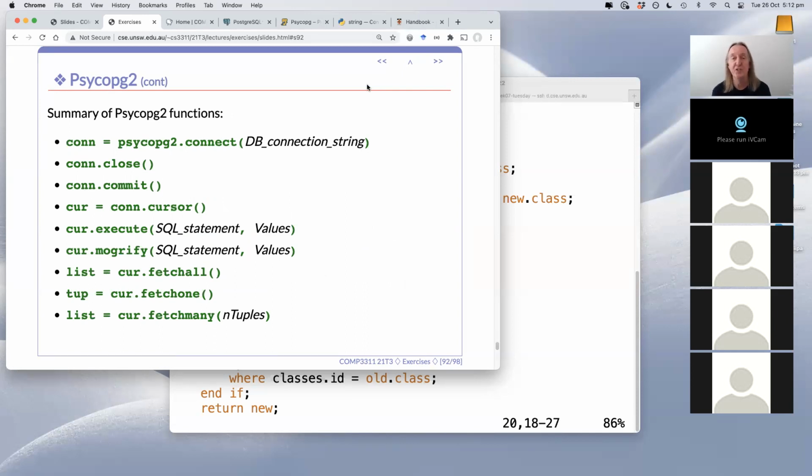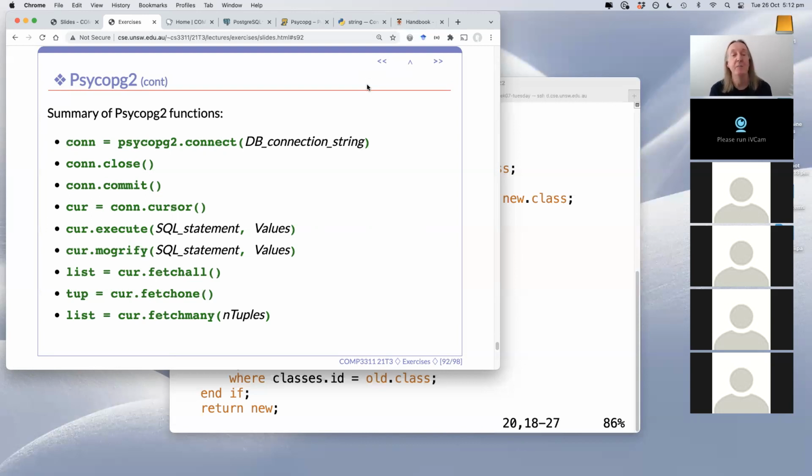If you've installed PostgreSQL from binary at home and you happen to have usernames and stuff, then you may need to put extra things in your connection string. Once you connect, you've got a connection to a database, you can close it.